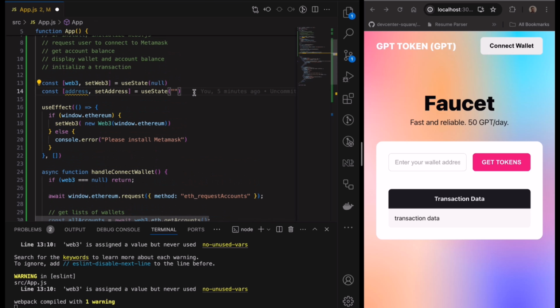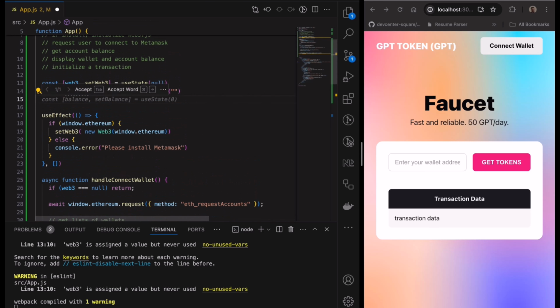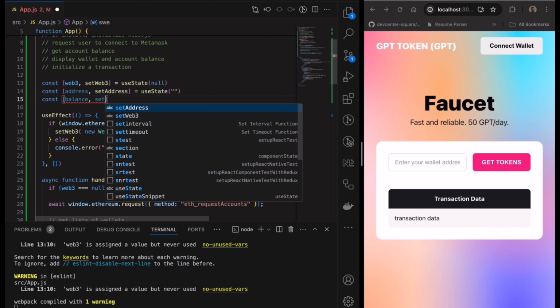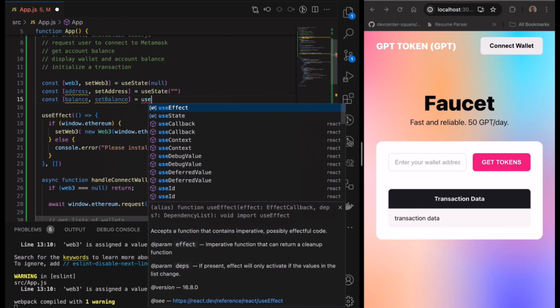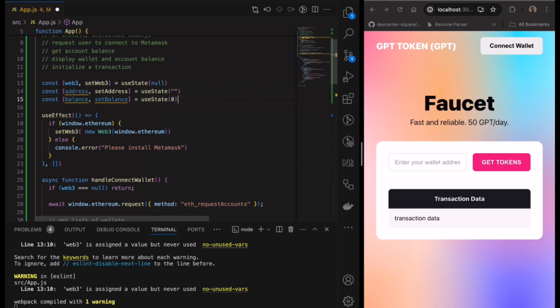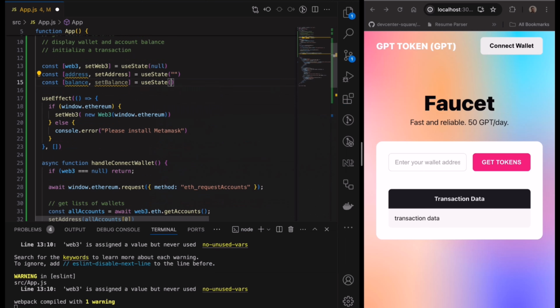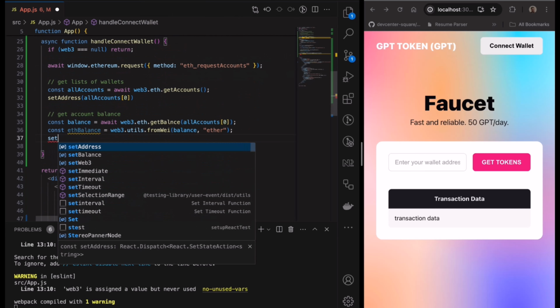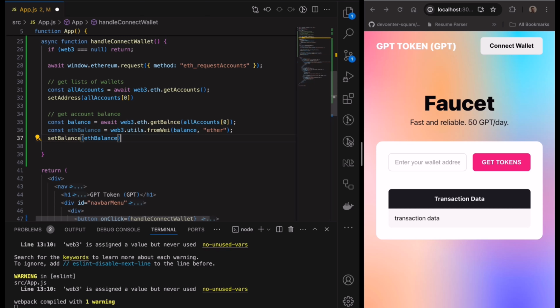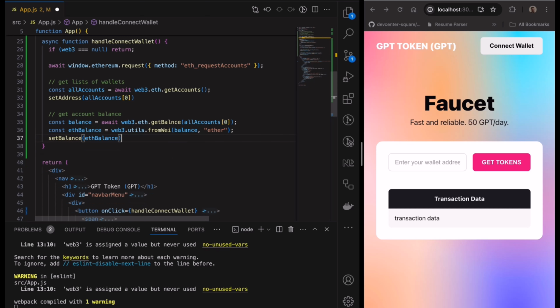So the next thing to do here is to store the balance somewhere, which is why I'm creating another state. Let's set it to 0 for now, or maybe null. Then all I have to do is just set the balance as the Ethereum balance.